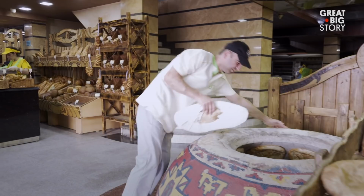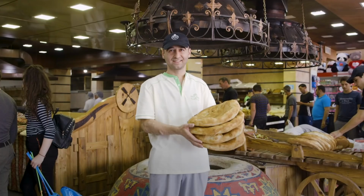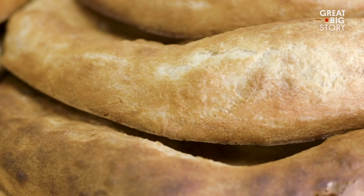Side note: No bread makers were injured in the making of this video. As you can probably gather, this is not your average bread maker, nor is this your average bread oven, nor is it your average bread. This is shatis puri, and in Georgian that translates to, well, bread.